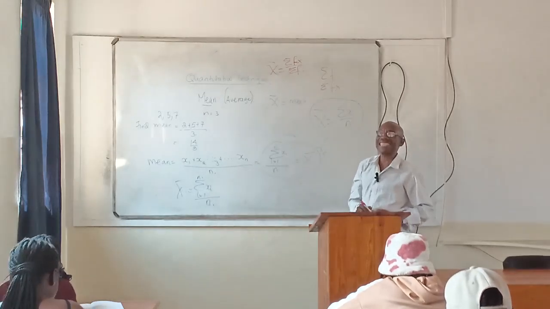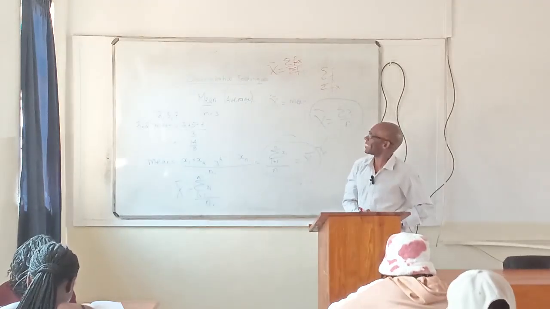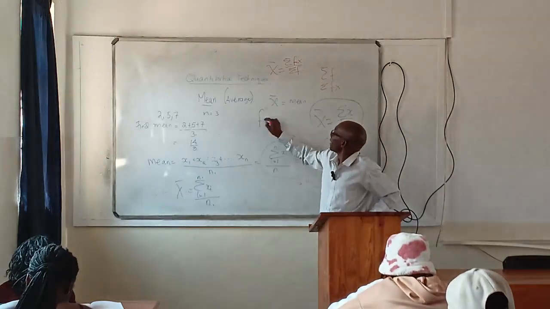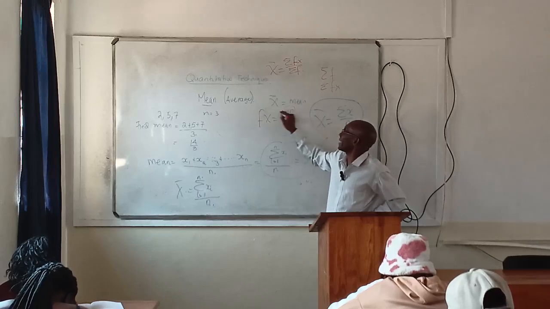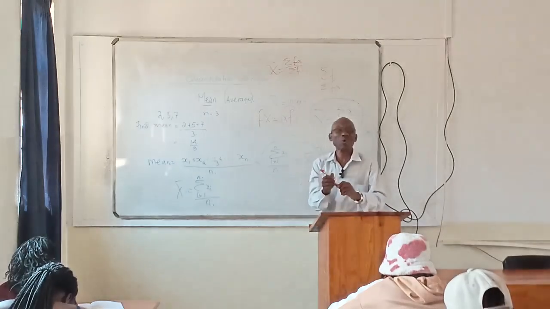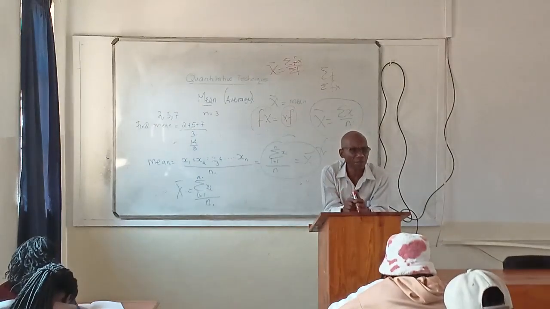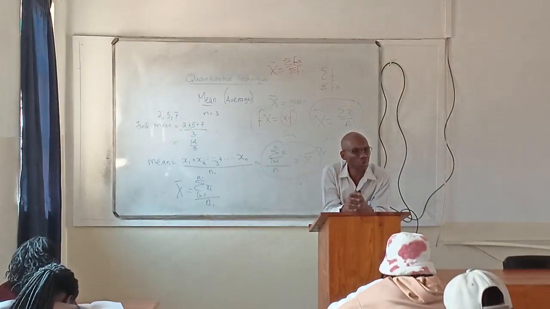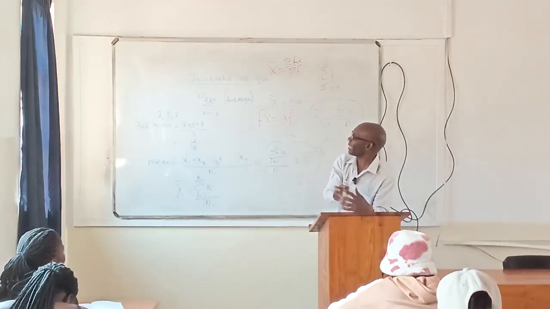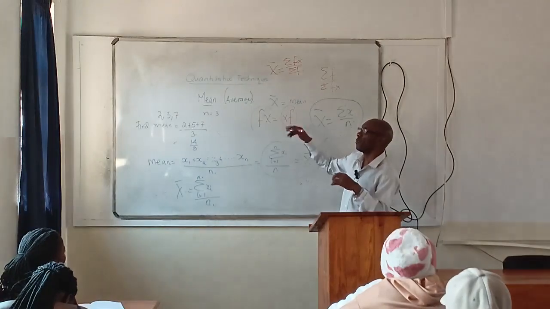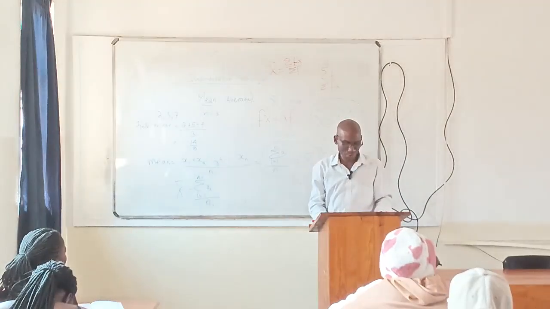So Fx is the same as xF. When you say Fx, it is the same as x times f. It's the same, right? 3 times 1 is the same as 1 times 3. True or false? 1 times 2 is the same as 2 times 1. True or false? That's what they say. If you write me Fx or xF, it's the same. I will not penalize you, right?